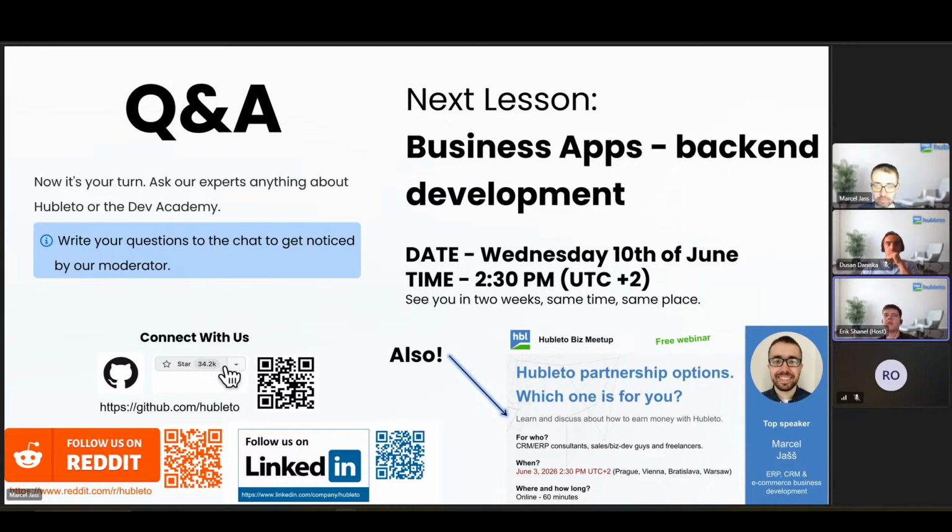Mostly everyone has a Google account these days, and it's pretty easy to access an API key. Simply go to aistudio.com and grab yourself a fresh API key, which you can then insert into Hubleto and choose a model of your choosing.